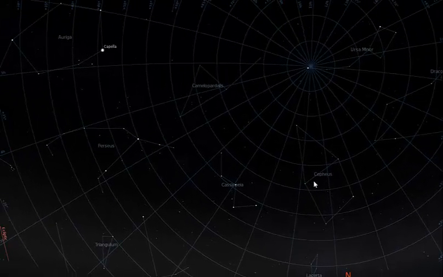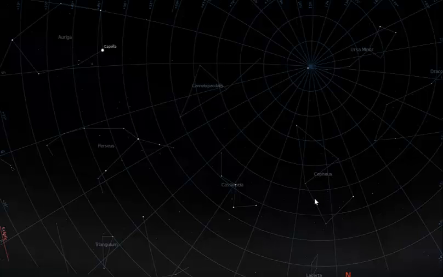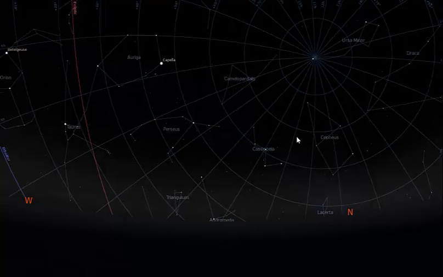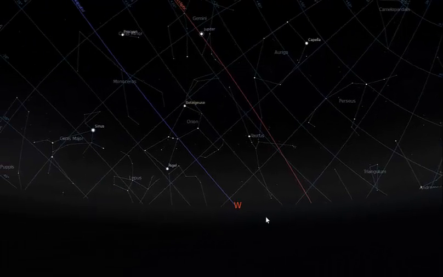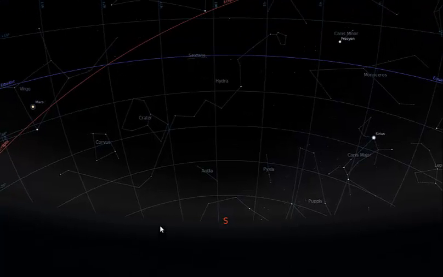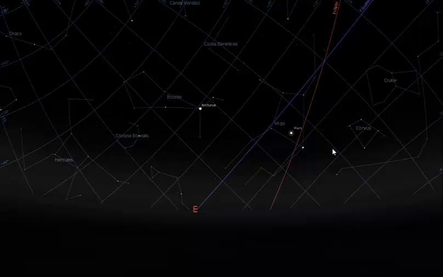So clearly we have moved on the face of the planet. We are at a more northern latitude because the North Pole is high in the sky and the South Pole is invisible. If we could look at the screen sideways, which I don't think we can do here, we would see that the celestial equator is lower, inclined toward the horizon than it was when it was directly overhead. And that's why when we look due east, we see it at this slant. This slant is equivalent to how far north or south of the equator we are. That's how they could use sextants to figure out where we were when we were sailing across the ocean in ships. Okay, I'm sure you know that part already.